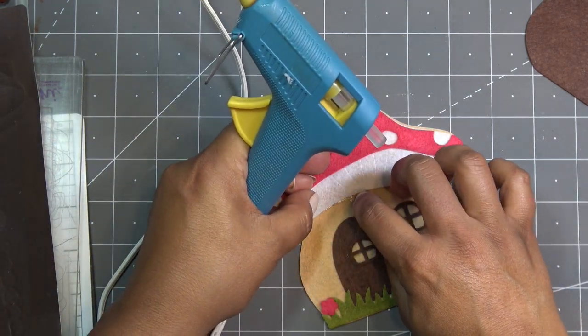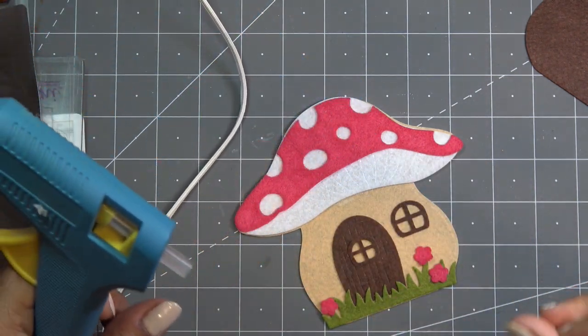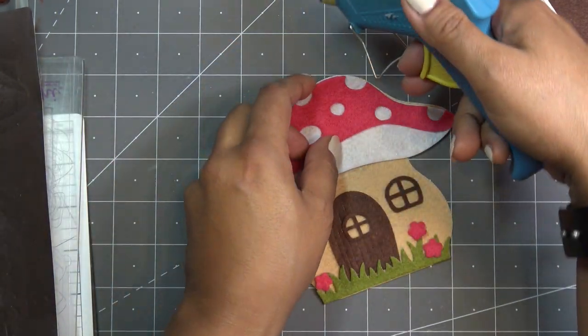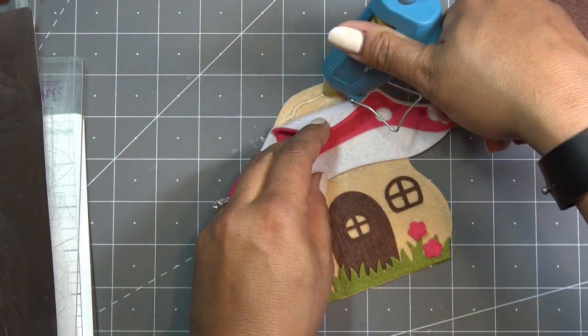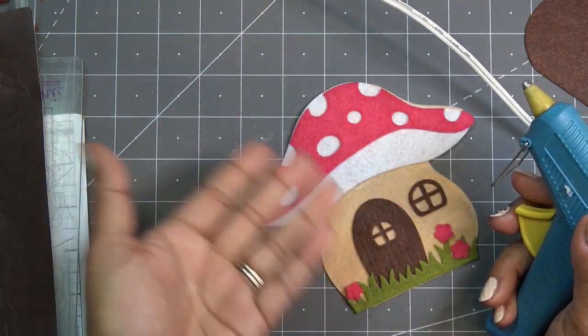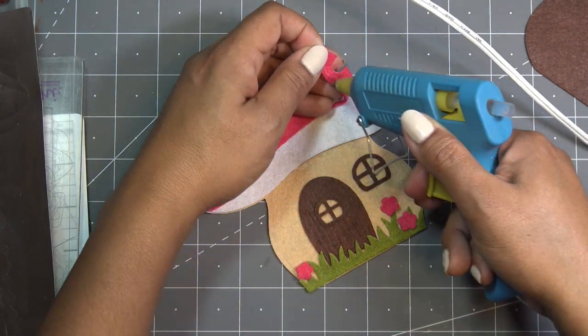I probably am going to make the little fairy because this was very easy to do and everything came out so cute. So again, like I said, I keep it basic. I didn't do the stairs or the little steps. I didn't do the centers of the flowers, but I don't think you would have a hard time with that because everything just cuts really easily. So that's something you might want to think about.